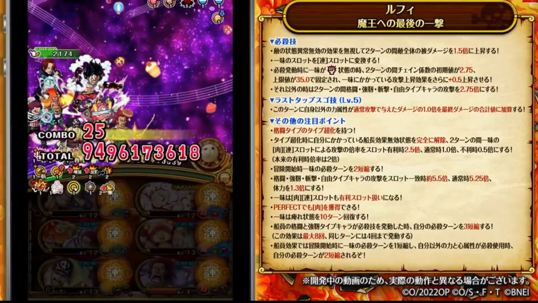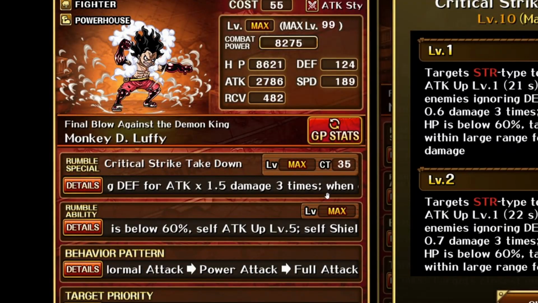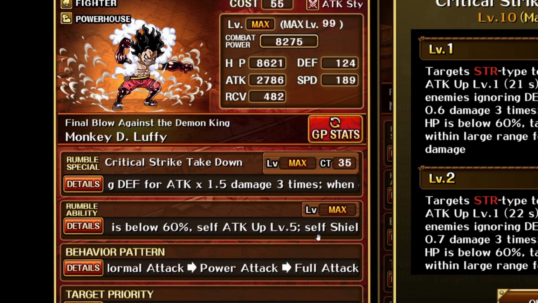Final tap. The final tap animation does go hard. Alright, on to the Rumble kit now. 35-second cooldown, Luffy. What are you doing? Holy Jesus. Fighter Powerhouse. The sprite's kind of cool because the sprite is technically Snake Man, and in his animation, he goes from Snake Man into Gear 5, which is kind of cool.